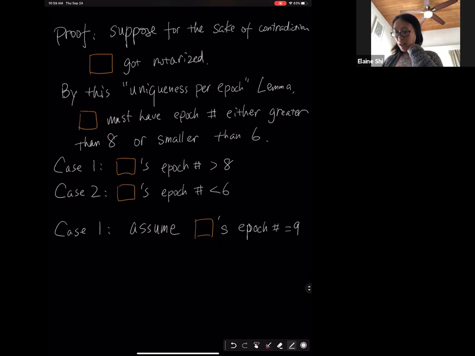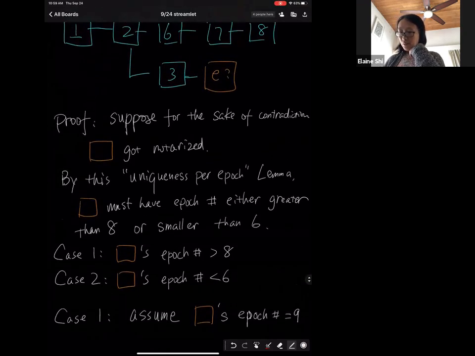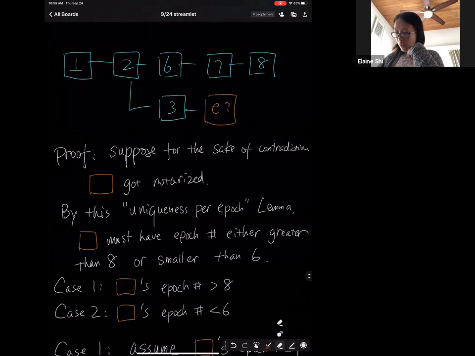Okay, so now we want to rule it out. How do we rule it out? Let's look at this picture. As I said, I'm going to pretend the epoch number is 9. Basically, 2/3 of the people have seen 8, so the length is at least 5. But if you build it after 3, then the length is only 4. So at least 2/3 of the people will not vote for this. Exactly, and you almost gave away the proof. So we can do it a little bit more carefully, slow down a little bit.